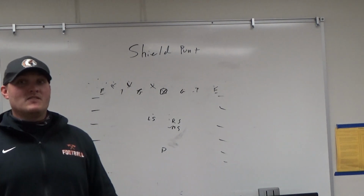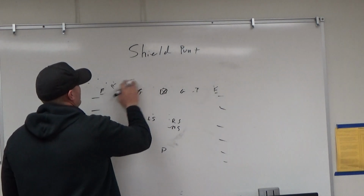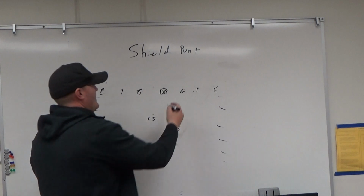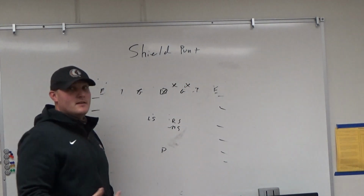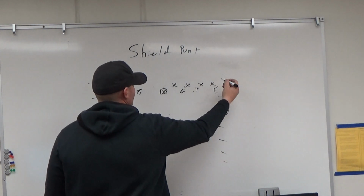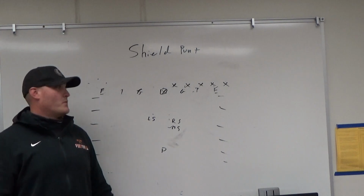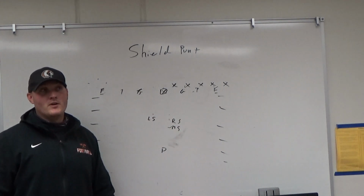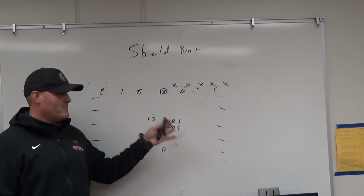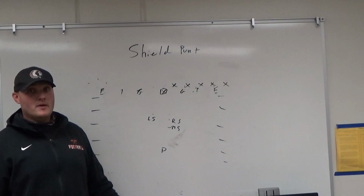As far as a swap call, and again, these are all little pieces that you can add in if you ever so choose to need these calls. Again, we haven't had to call them yet, just because we've been okay with what we've been able to do. As far as 44 and 55 have worked out really well for us since we've taken over. Since I took over last year, haven't had to put a lot of these in. Kind of tinkered with them, but haven't had to do it yet.